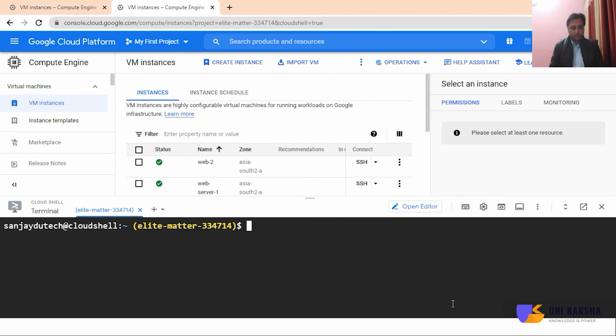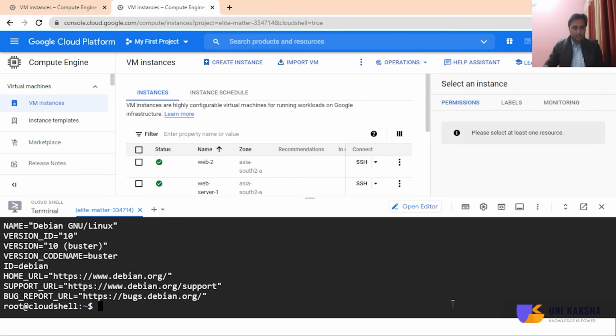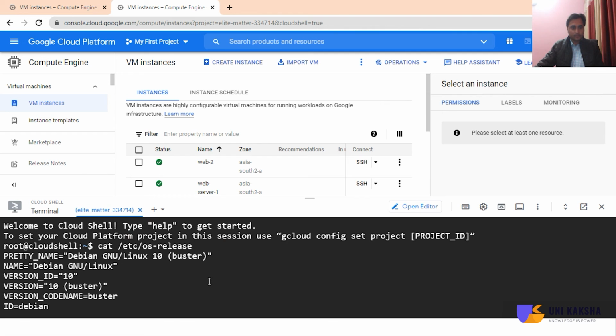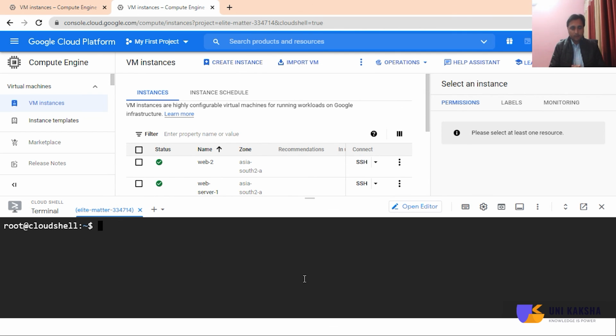So no problem. sudo su hyphen, you can access it anywhere, right? Now you can see cat /etc/os-release. This is the Ubuntu base, correct. Perfect.